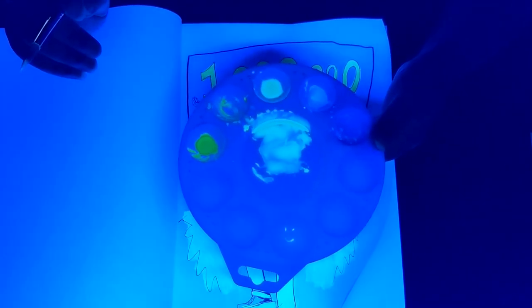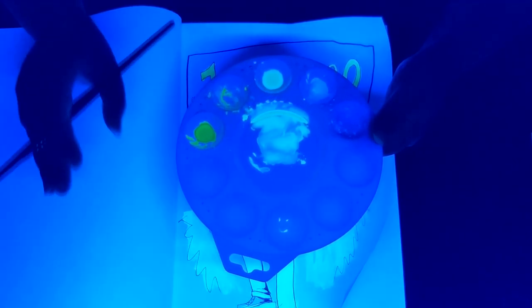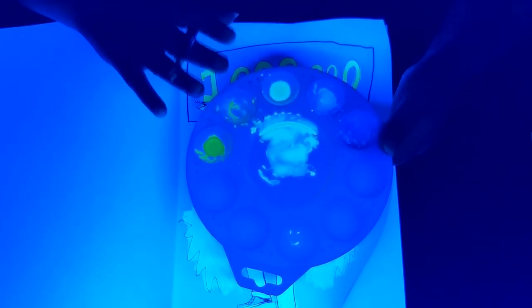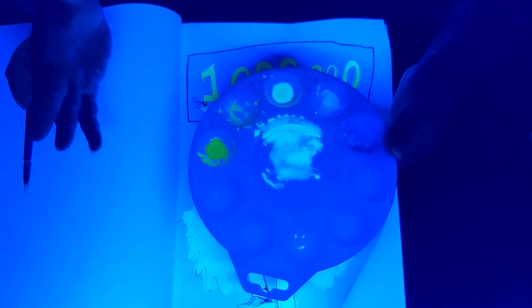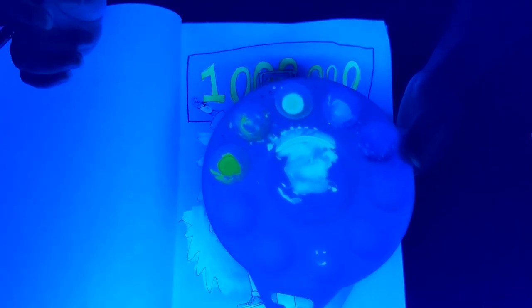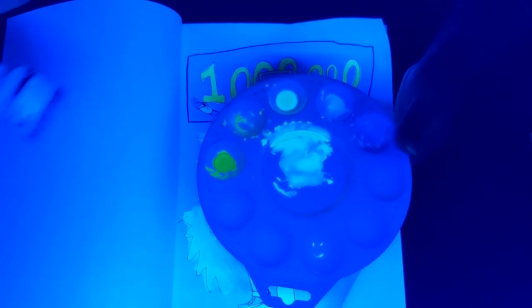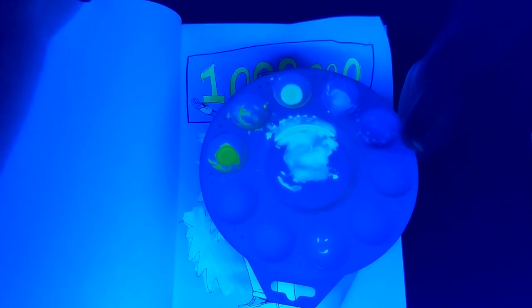So, yeah, I don't know. I don't want to say it's bad. It's not bad. It's probably me, but it's not bad. I like it. I like the color. Even if I can't get it to glow very well, I like the color. Then again, I like blue, and who can go wrong with blue? I might try in the future to get some more of these, like I said, and see if I can get those to glow better. Let me put that down before I get things all glowy.